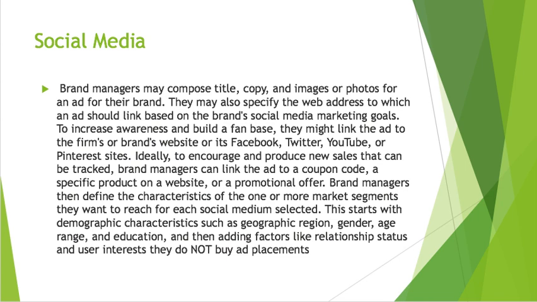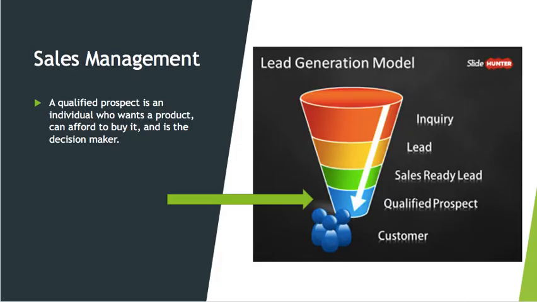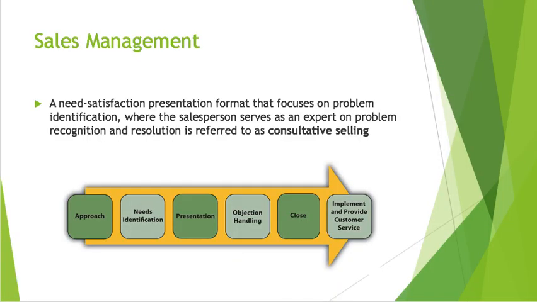Moving on to sales management, the last chapter, you need to be able to recognize what a qualified prospect is, that it's an individual who wants to buy a product, can afford to buy it, and is the decision maker. You need to understand consultative selling, that it's a need satisfaction presentation format that focuses on problem identification, where the salesperson serves as an expert on problem recognition and resolution.